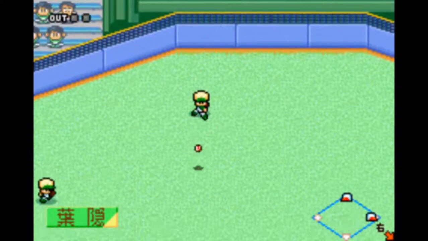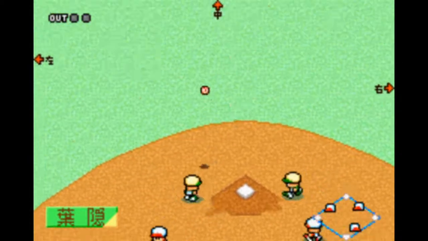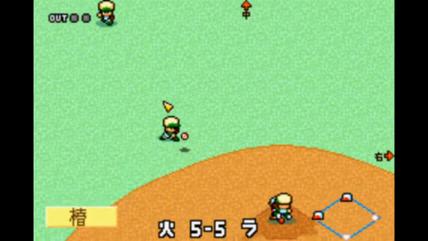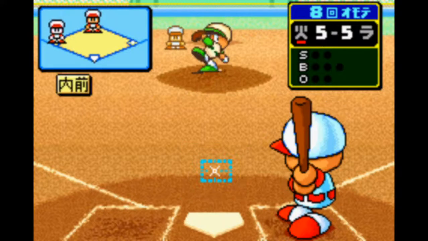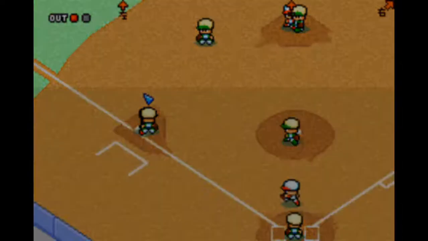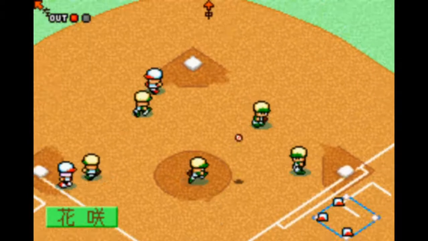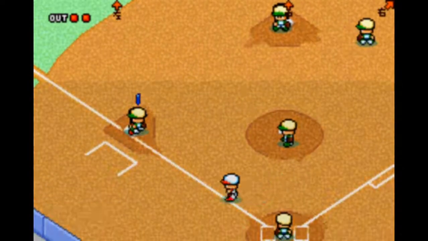Oh, nice hit. Nero, come on. There we go, actual double sighting. I don't think this is gonna drop. Oh, can't get a sac fly either, unfortunately. Not fast enough to score. At least we tied the game.